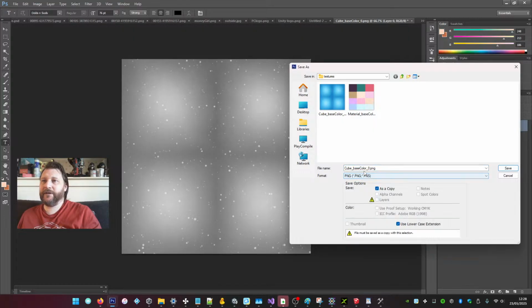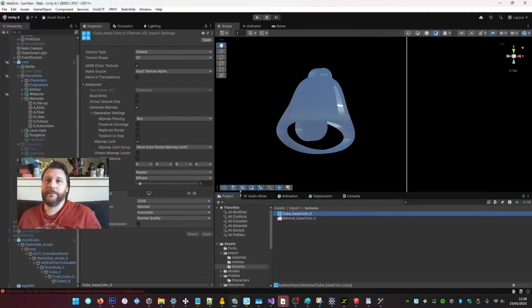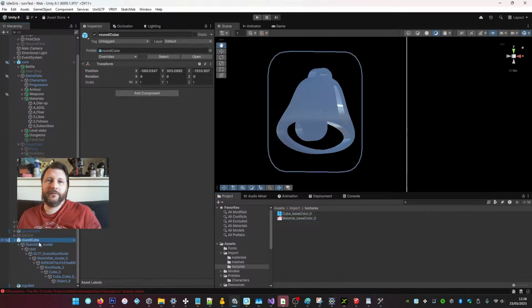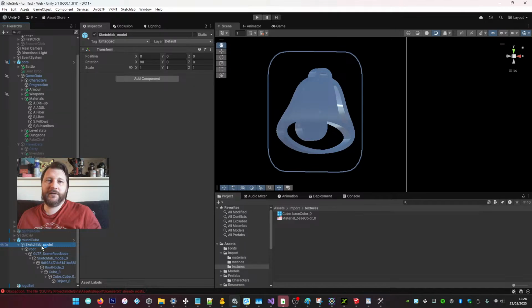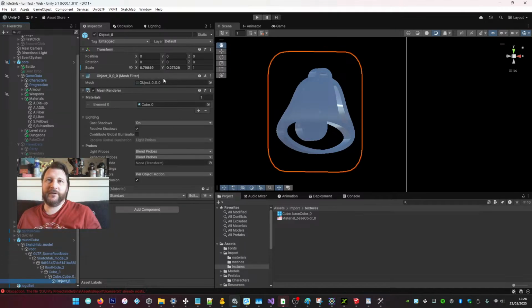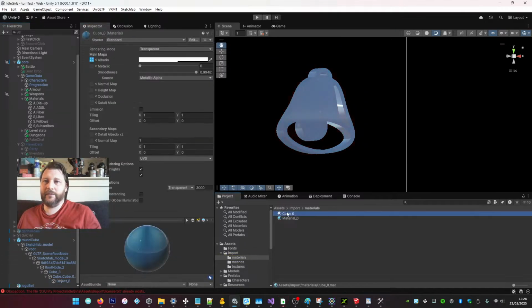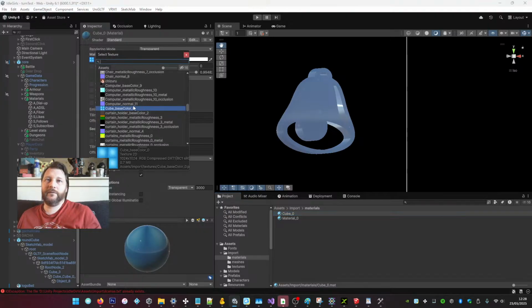So I'm going to save that as cube gray color. And then we'll change this material, if I can find it. It's got to be on there, right? Yeah, cube gray color.